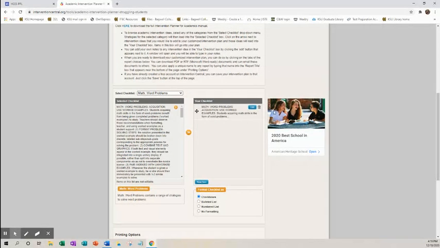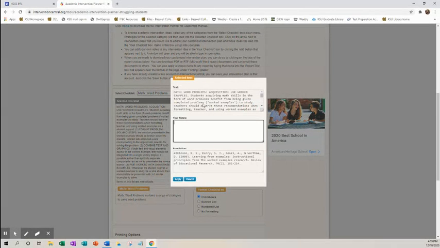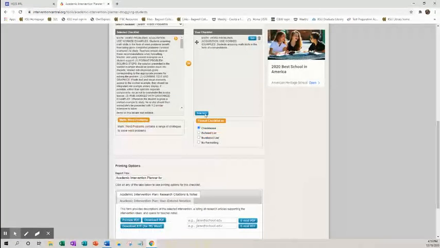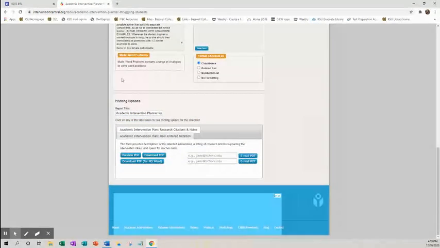Now, I can go in and I can also edit this and what it says. So I can type in my notes. You can go in and read what they have, and it gives the annotation here. Go in notes, hey, so-and-so has a hard time with this, and then you can apply. Also, how do you want a checklist? I like check boxes. It's a checklist. Then it goes down, it says printing option. Hey, how do you want to print this off? I always download a PDF, and it downloads it to my computer, and then I can print it off.